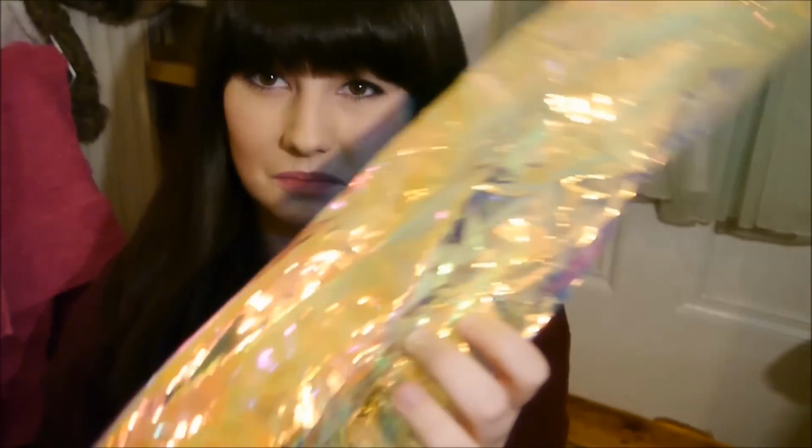I'm sorry about the lighting though, it's really dark. It's only about 4:30 just now and it's almost pitch black outside already, so I've got my desk lamp here trying to make it a bit brighter, although my normal lamp broke and then I had to use this weird rainbow kind of one, so it's making everything look a bit of a weird colour. But anyway, there you go.